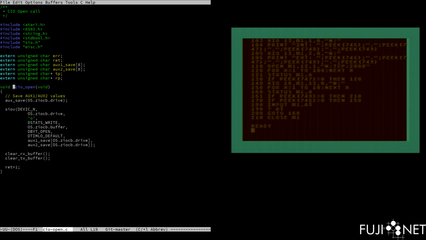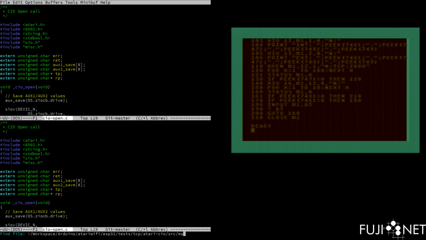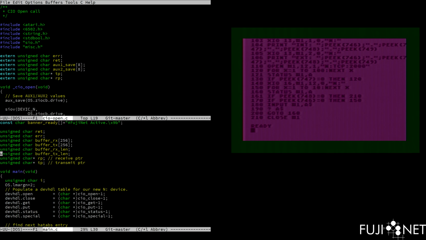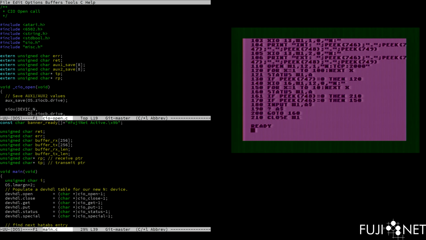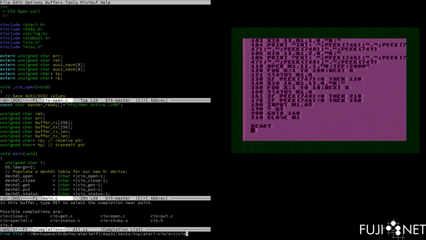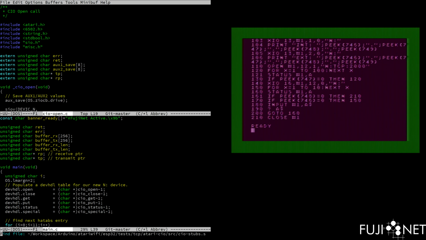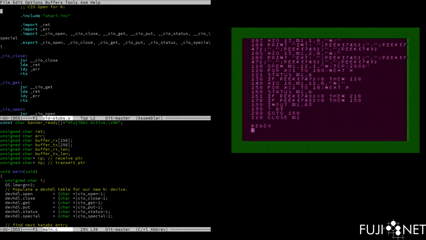That wasn't what it looked like over here. What's going on? CIO open, CIO close. Is there some extra magic afoot? Well, yeah, there actually is. And if we look in another file called CIO stubs, we can see some extra magic happening.